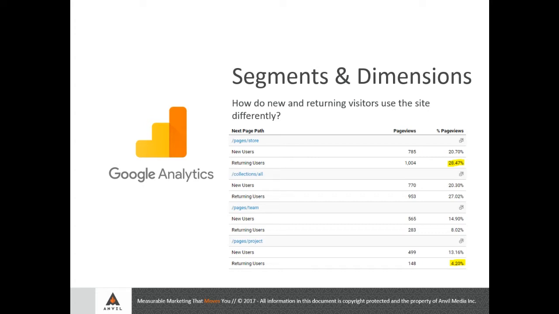Finally, another way to look at this, again, I mentioned the navigation summary. This is a screenshot of a navigation summary where I've segmented it by new users and returning users. This is why I think one of the most useful things you can do is to compare how new visitors use your site versus people who have been there before. So right off the bat, we see that returning users are much more likely to go right into the store and right into the categories, and much less likely to get into the About Us and the informational stuff. Whereas new users are responding to that.